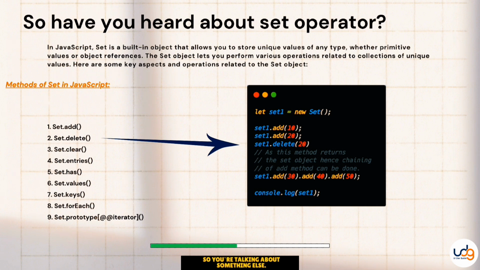So you are talking about something else. Can you explain a little bit more? Signal.set, signal.update. No, Sandeep, that is a different thing. Set operator in ES6. Suppose you have an array of numbers with duplicates and you want to make unique values from that array. In that case, you can use the set operator. And you can manipulate those values as well, the way we do for a map and all. So read about this more. Okay, set. We'll move to the next question.